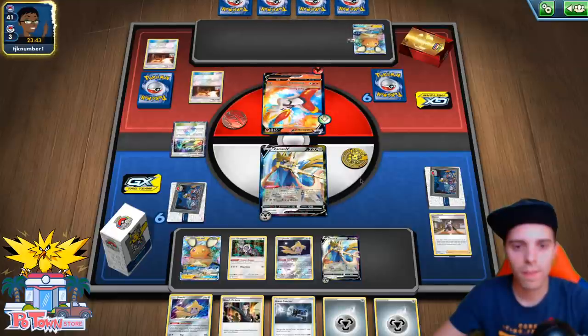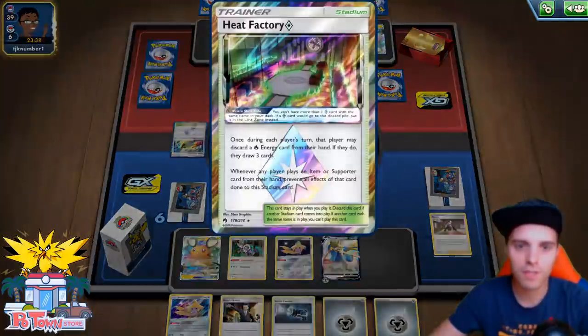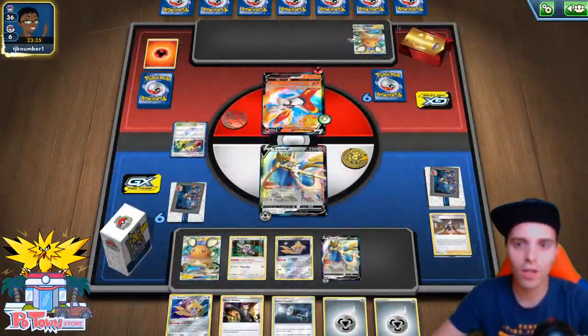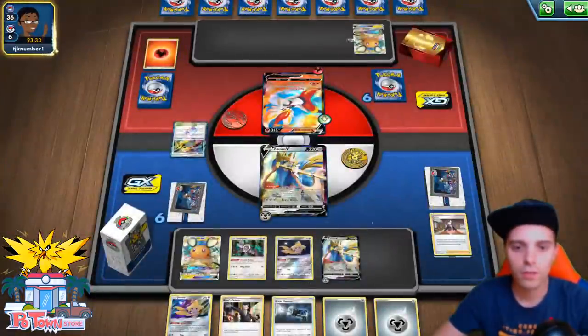Acrobike again. Maybe he whiffs on the Welder. Maybe he's using Heat Factory. Maybe, yeah, Heat Factory again. Okay, so many cards. He's going to hit us for weakness. We didn't find Metal Frying Pan though.